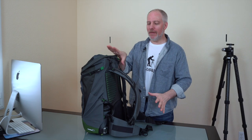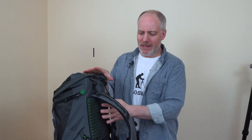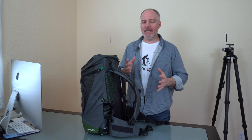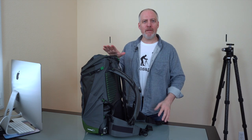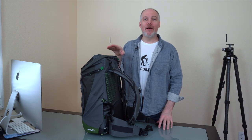Everything about the bag fit and comfort-wise, I'm very happy with. The padding on the back part is exceeding my expectations based on four-plus years of using the previous generation. I was able to adjust it to how I want it to sit on my shoulders and back, how I want it to fit across my chest and waist, within a few minutes. It's not difficult to take off or on. I'm very pleased with how the bag feels even after wearing it for several hours.